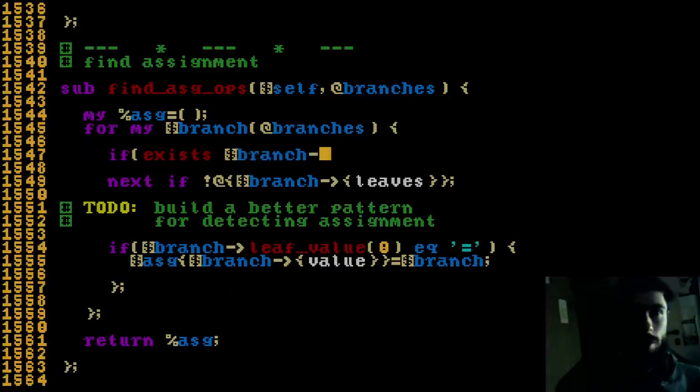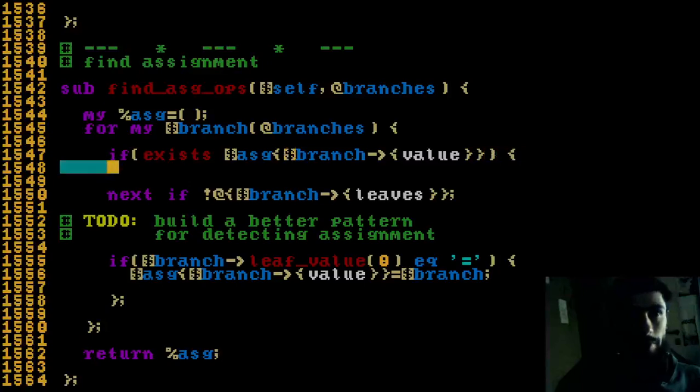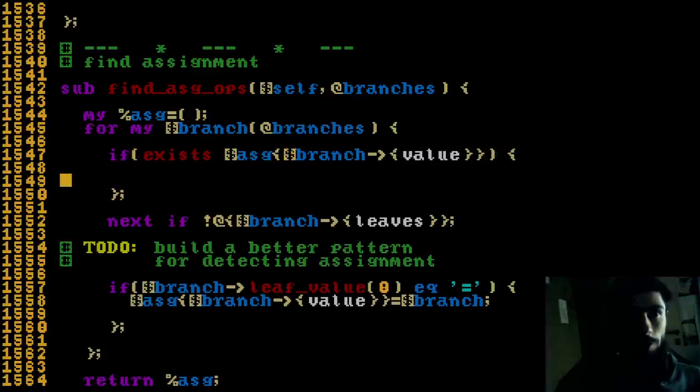It exists, right? So if the value of the branch exists within the hash table, then we know we've already collected this, which means this is an argument that has to be replaced, which means we have to assign this.